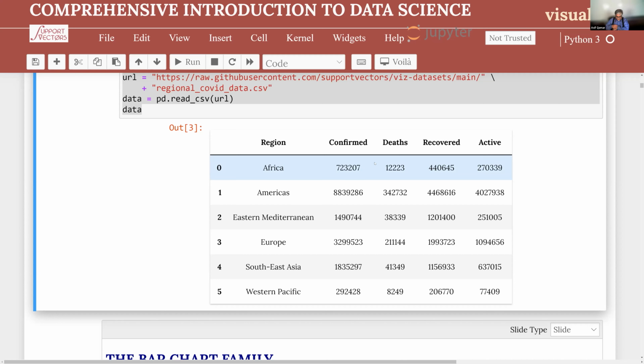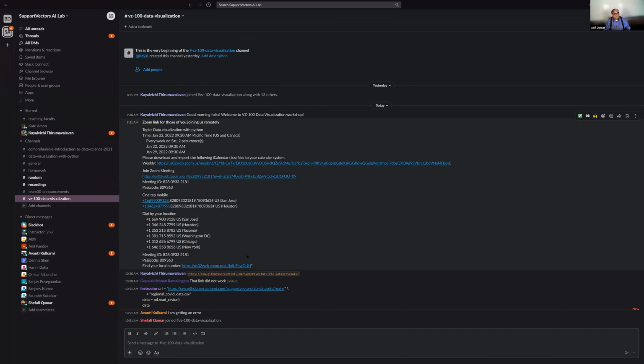Are you putting it on Skype chat or in some other channel? Skype? No, there is no Skype. There's Slack. Oh, Slack. Okay. Please visit the Slack channel. Did you read the email we sent yesterday? When we click on the Slack channel link, it is giving a 404 error. Perhaps because you haven't accepted the invite. So join the channel called VZ-100 Data Visualization. Okay, guys, let me show it to you. Here it says not found error.